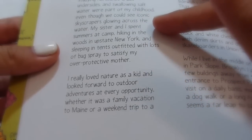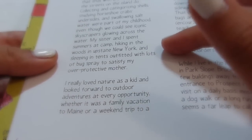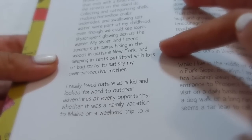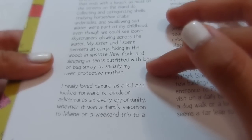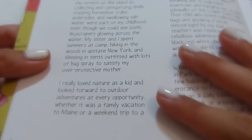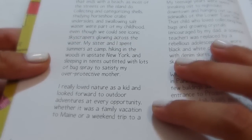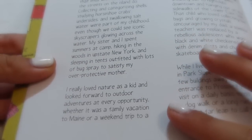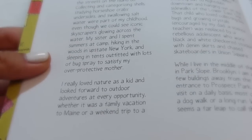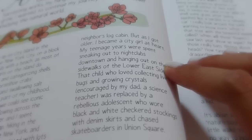My sister and I spent summers at camp, hiking in the woods in upstate New York, and sleeping in tents outfitted with lots of bug spray to satisfy my overprotective mother. I really loved nature as a kid, and looked forward to outdoor adventures at every opportunity, whether it was a family vacation to Maine, or a weekend trip to a neighbor's log cabin. But as I got older, I became a city girl at heart.